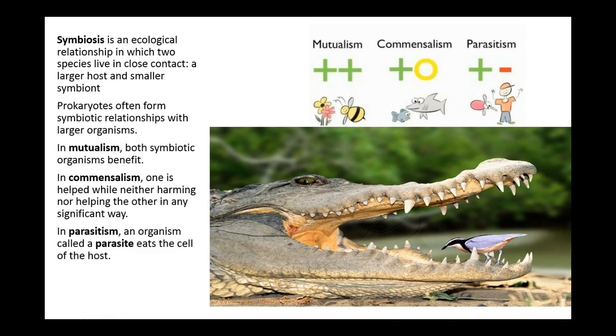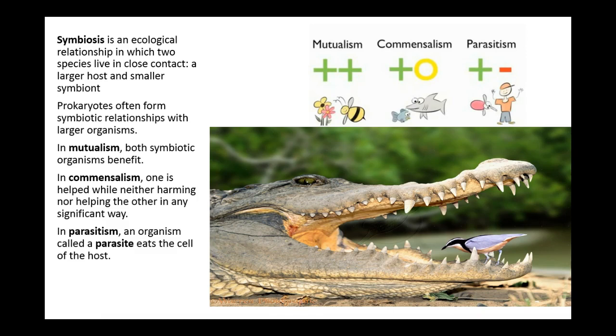Mutualism is a type of symbiosis that benefits both. And so at the top you have mutualism, where two positives. You think of mutualism as the bee going to the flower, getting nectar, and moving pollen from place to place. Commensalism is where one is helped while not harming the other. And what's happening between this big and little fish is the little fish is definitely helped by being around the big fish because predators don't eat him, and the big fish isn't harmed by that at all.